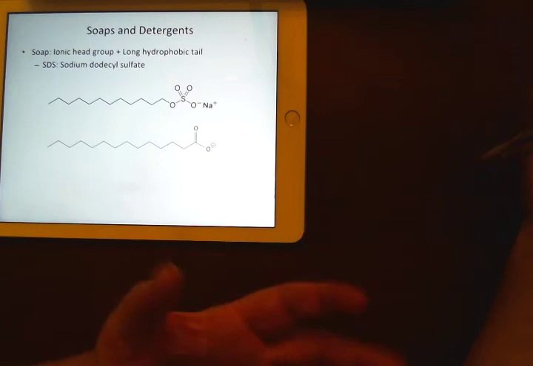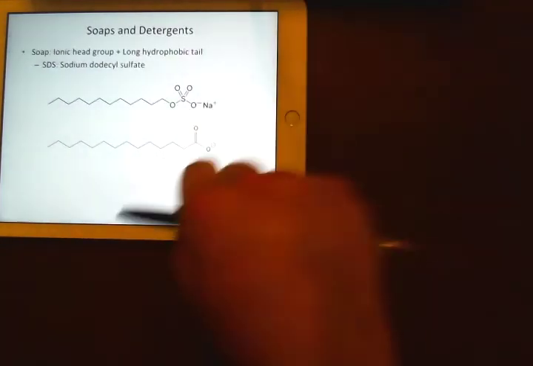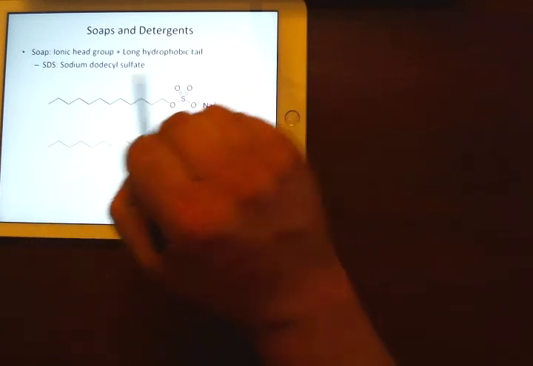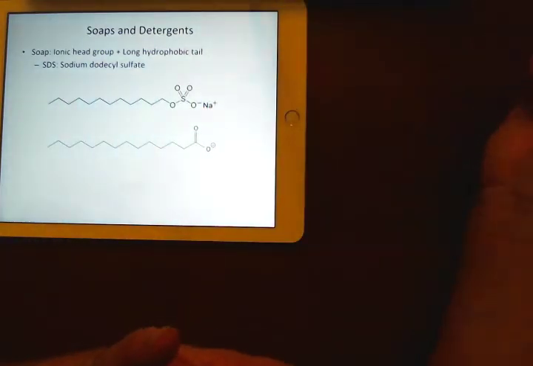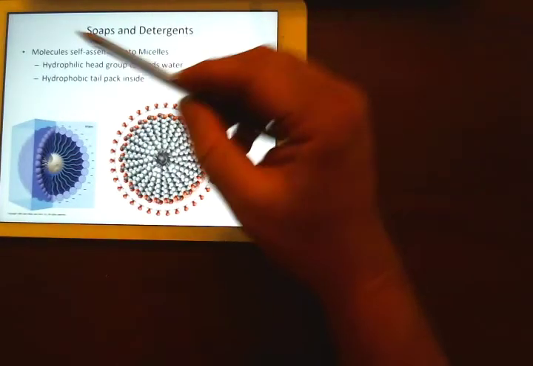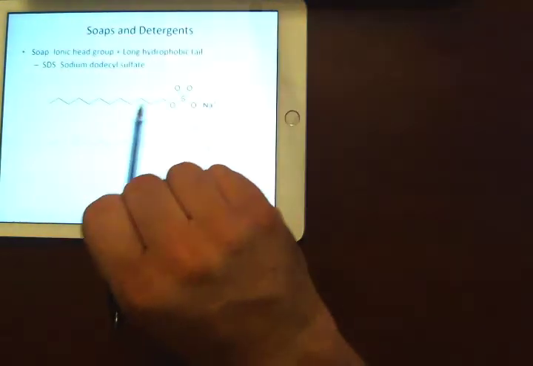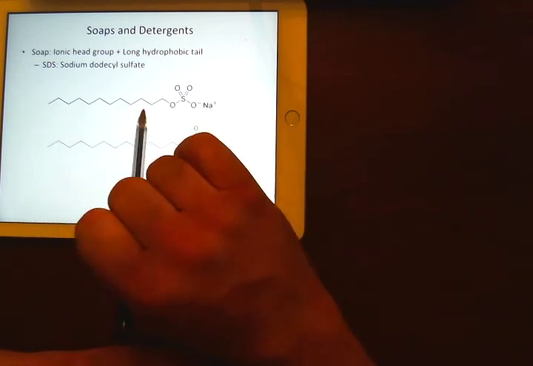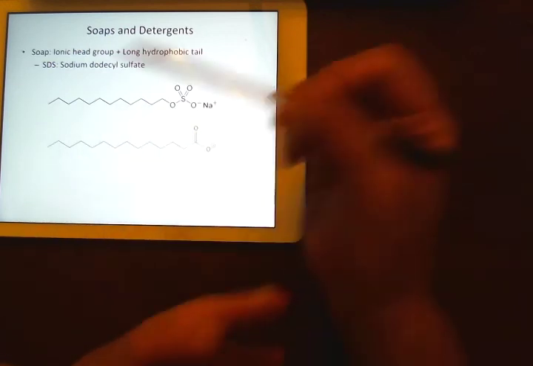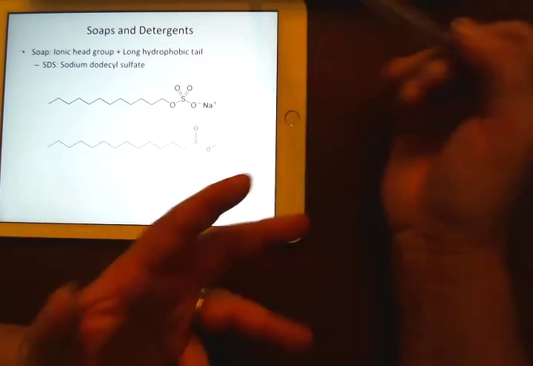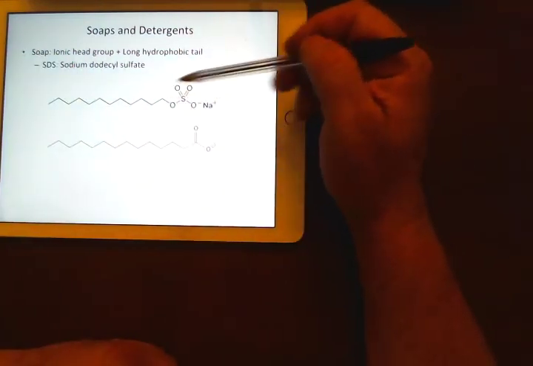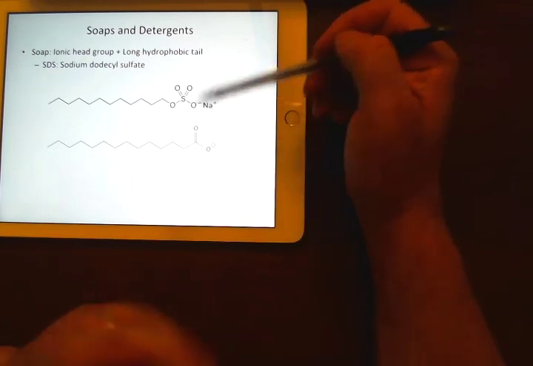Okay, and so how does this work? So sometimes you'll see sodium dodecyl sulfate. That's this molecule here. It's also sometimes called sodium lauryl sulfate. So the way that they work is this part of the molecule, if you dump this in water, this part is going to hate it because it wants to be in with other hydrocarbons, right? So it's going to self-assemble. This part here loves being next to water, right? Because it's charged, it's ionic.